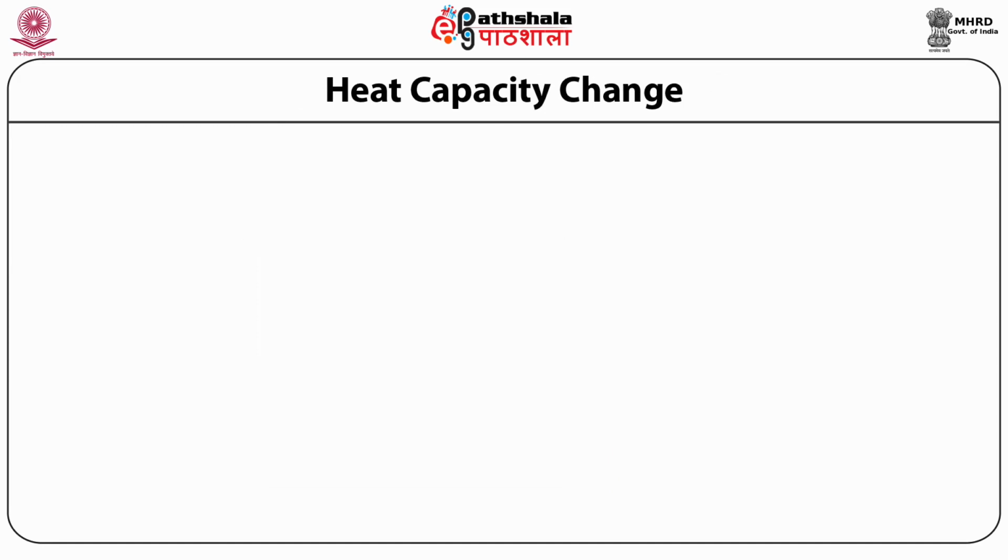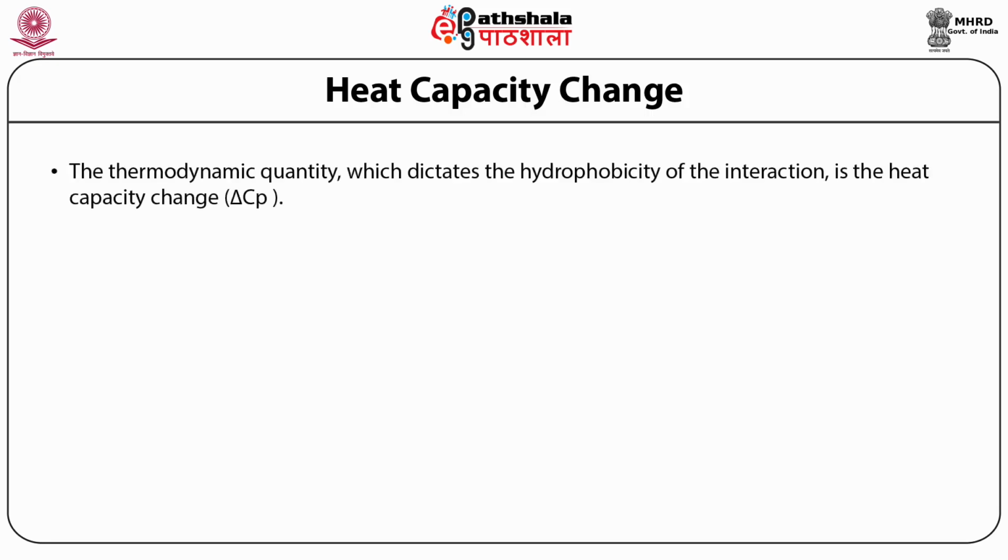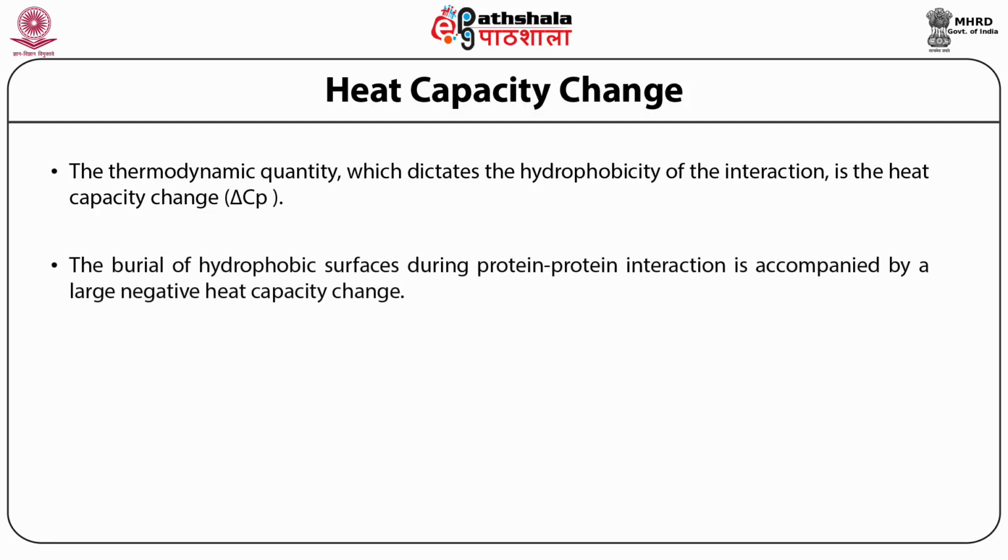Heat capacity change. This is another important thermodynamic parameter, which tells about the mechanism of the reaction. The thermodynamic quantity which dictates the hydrophobicity of interaction is your heat capacity change. By looking at heat capacity change, what can we tell? Generally, when a hydrophobic surface is buried during protein ligand interaction, this is accompanied by a large negative heat capacity change.